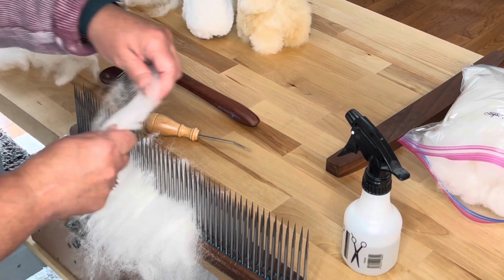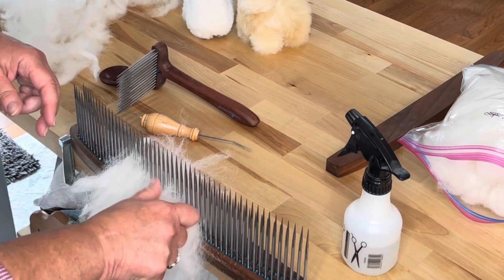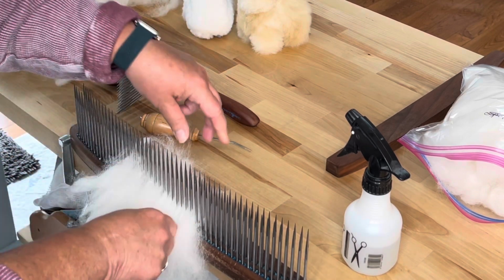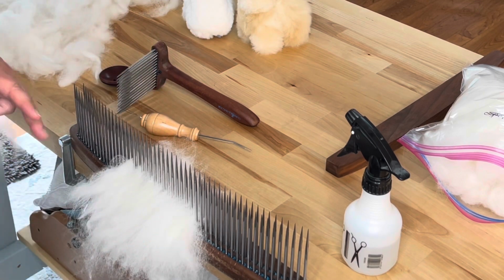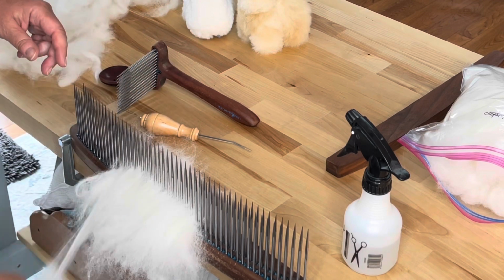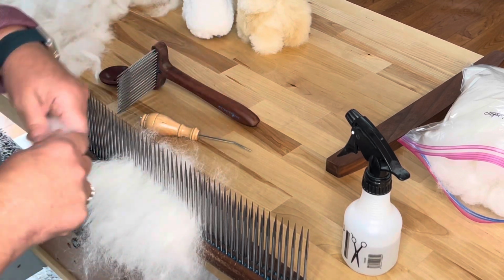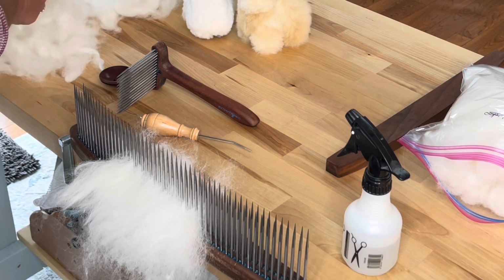The other upside to combing using the Hackle or your hand combs is that the dirt's all going to fall out. All the vegetable matter will just fall out. And I love that. If I put it in the drum carder, it doesn't fall out if I don't catch it when I'm putting it in. Usually I'll just pick it out by hand or shake it. But here, it'll just fall out.